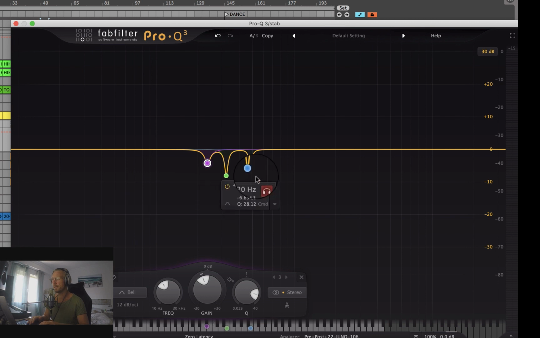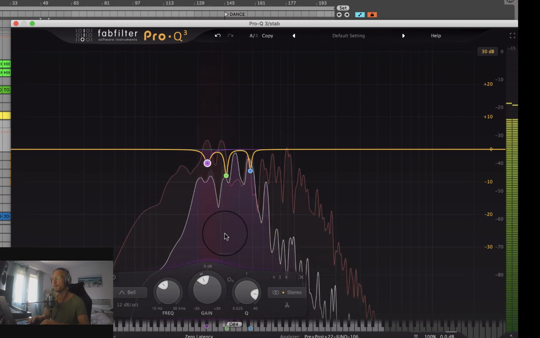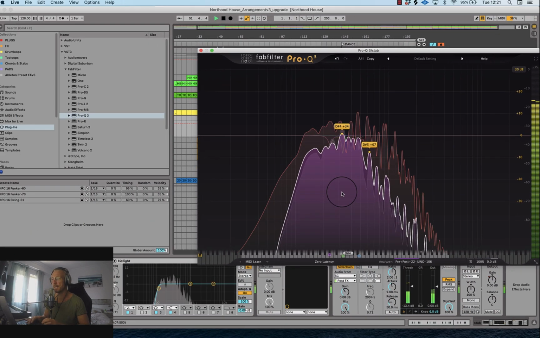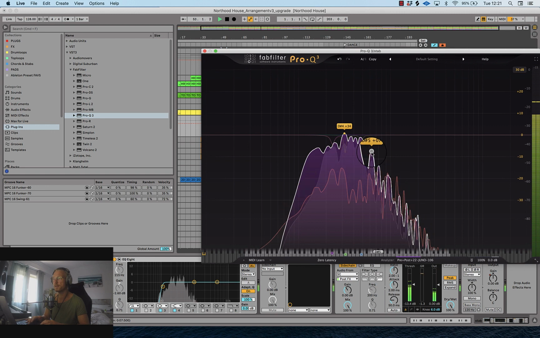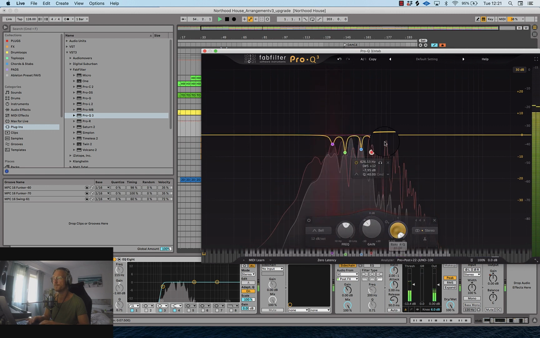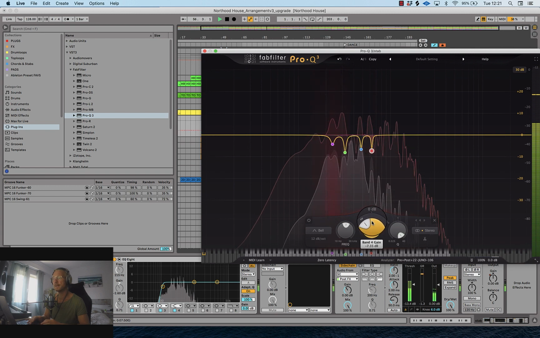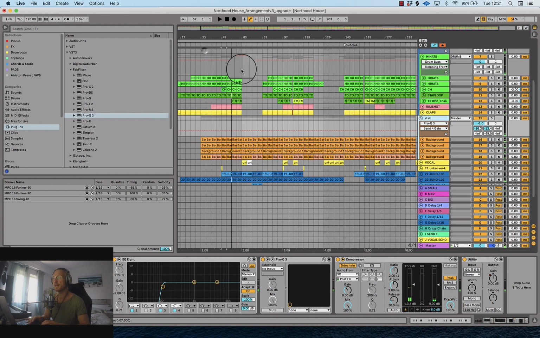Another cool thing, and this is how I got these resonant peaks out. If you hover your mouse there, it gives you the resonant peaks. It says like, hey, you can check this out and take a little bit of that out. That's something that I also use a lot from the Fabfilter tricks, Fabfilter functionalities of the EQ.